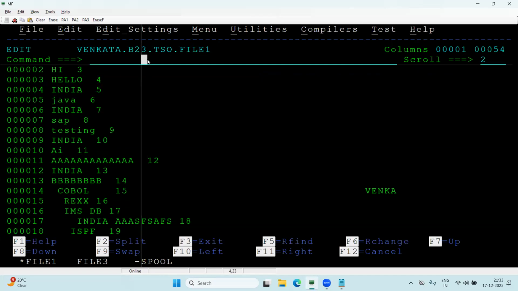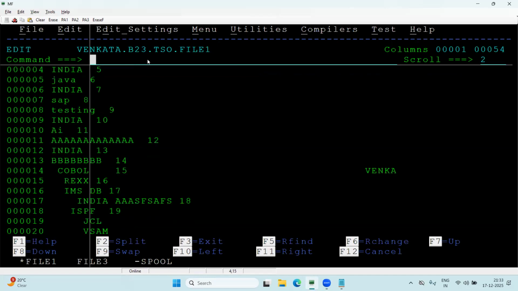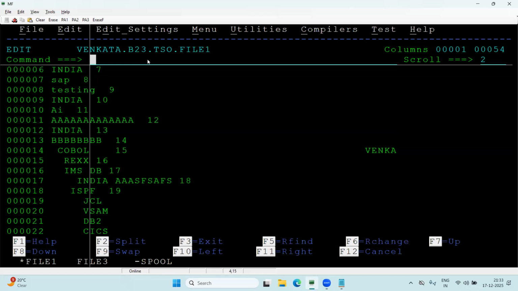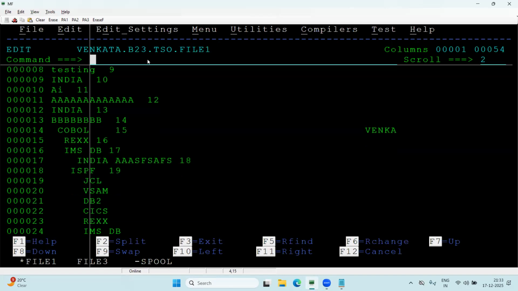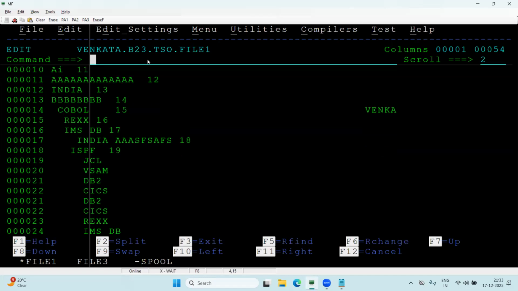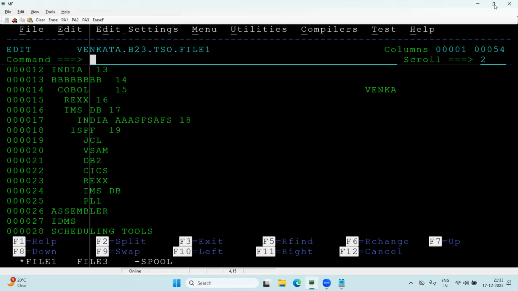It doesn't matter where the cursor is, F8 moves 2 rows. Are you understood the meaning of 2?